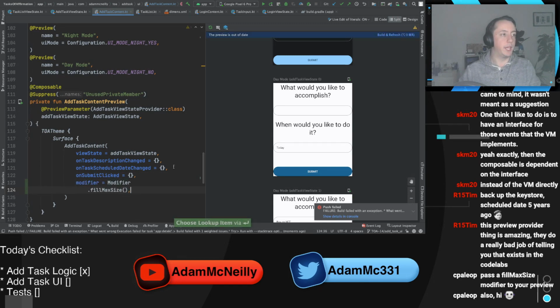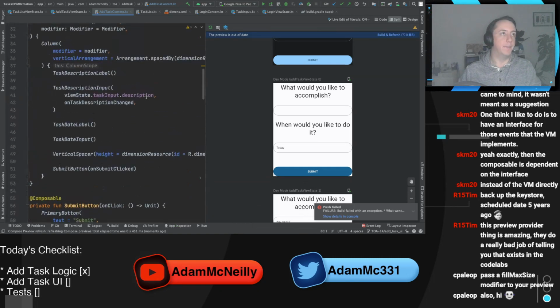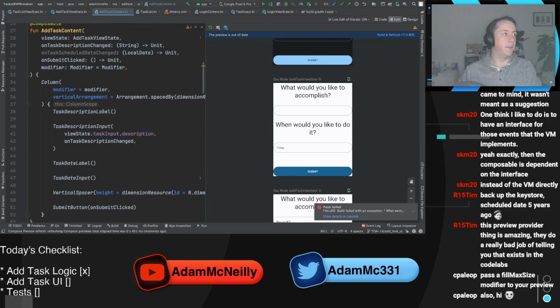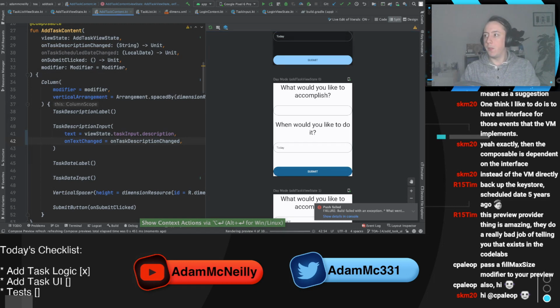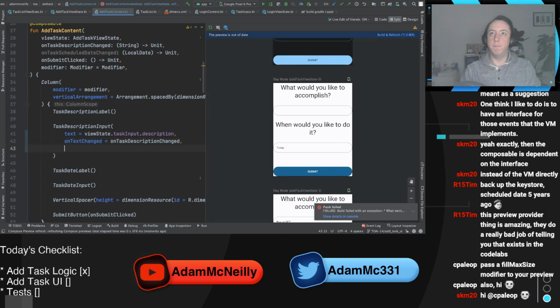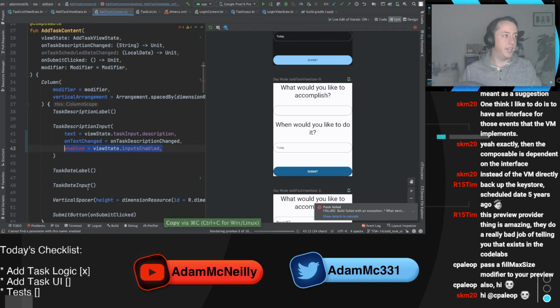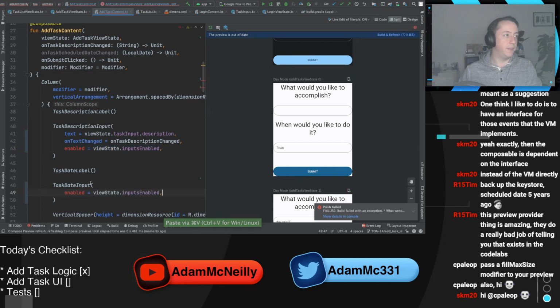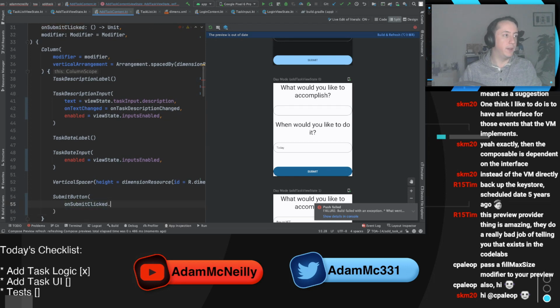I also might have to rethink this because my root element will not always be a column. But before we run this again, let's also talk about this. With our input, we're going to want enabled, and this will be view state dot inputs enabled. And we're going to want to pass that to the task date input as well, and to the submit button.